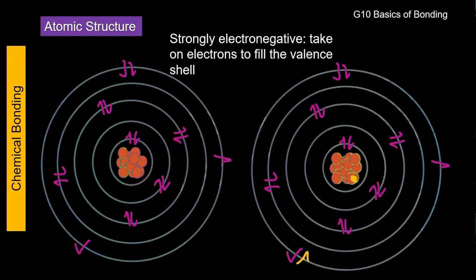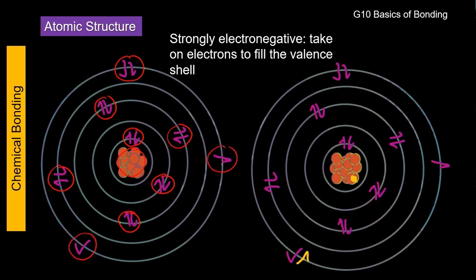Now, that's a lot in there. Let's just have a look at that. Let's start from the beginning: 1, 2, 3, 4, 5, 6, 7, 8, 9, 10, 11, 12, 13, 14, 15, 16. Okay, there's 16 electrons there.